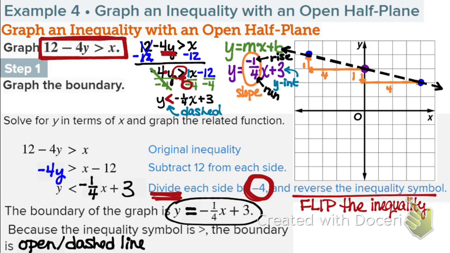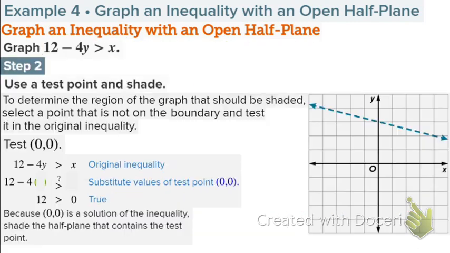Am I finished? No. I still need to figure out what? What do we still need to do with inequalities? Other than solid or dashed, we're going to need to shade one side. The part that we shade means if I pick out any of those ordered pairs and I substitute them in, it would be true, it would work. So we're going to pick out a test point.